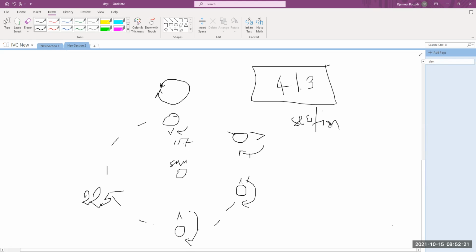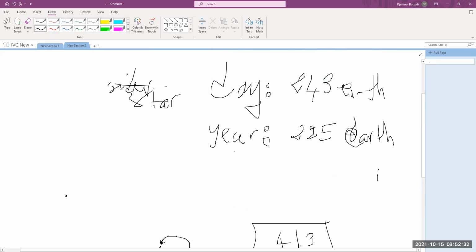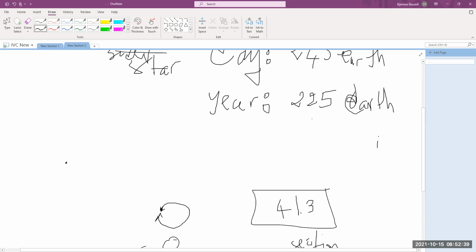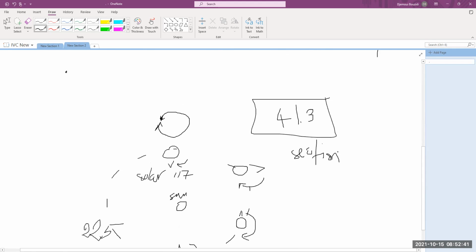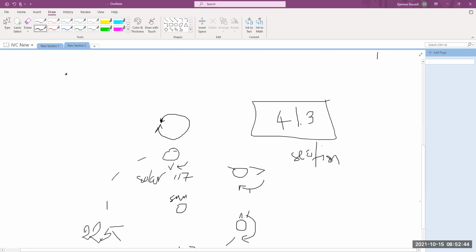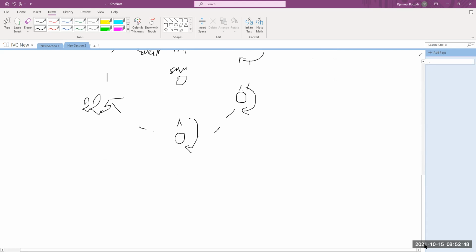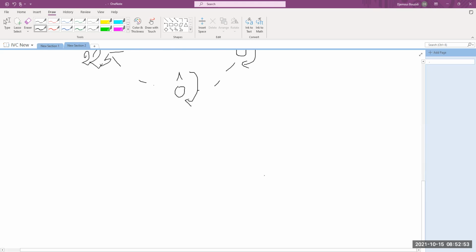Anyway, the point being in here is the solar day. The solar day, with respect to the sun, is 117 Earth days, versus the sidereal day, or the day with respect to the stars, which is 243 Earth days. So that's why the day on Venus, with respect to the sun, is a little shorter than the year on Venus, okay? So almost half, that is. Okay, so hopefully that is clear enough.